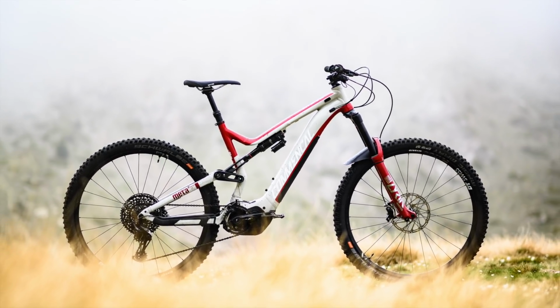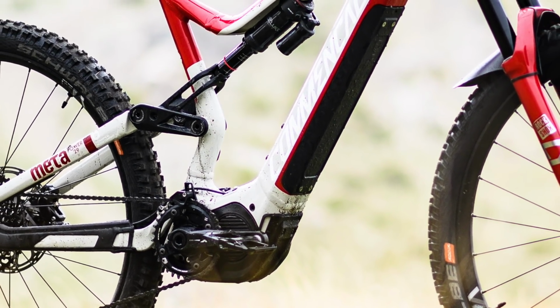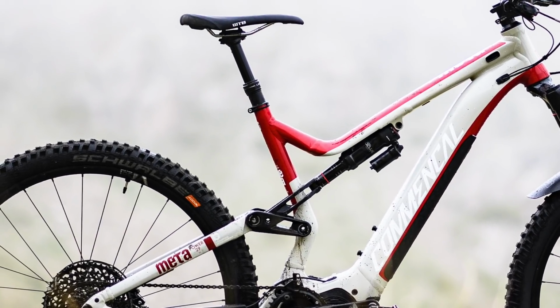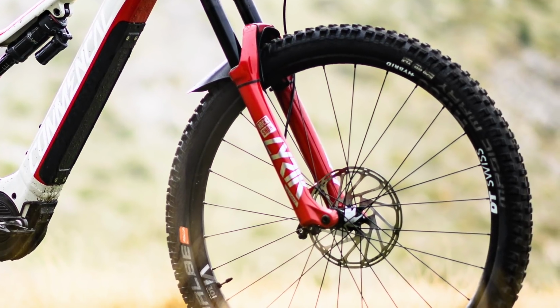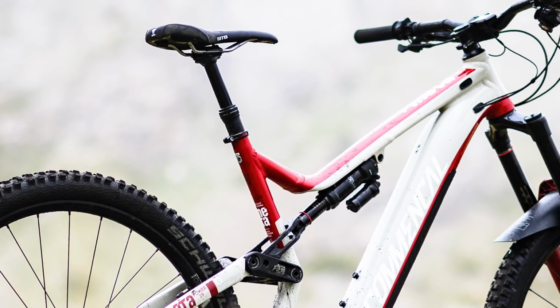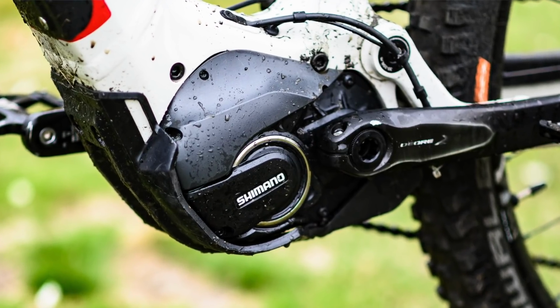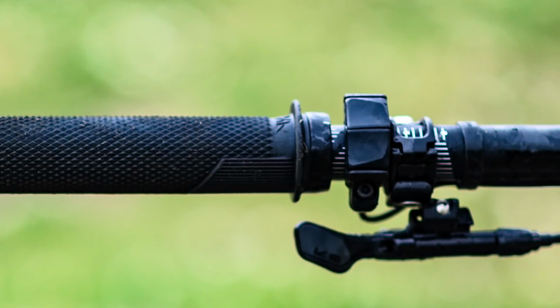As you can see, it's a little bit different from the previous model. It's got an internal battery on here, and that's a Shimano 8035 battery. There's a load of other changes on this bike. It's steeper, it's slacker, it's longer. There's a big geometry change compared to the previous version. Still using the Shimano E8000 motor and drive system. It's got an E7000 control for the different modes.